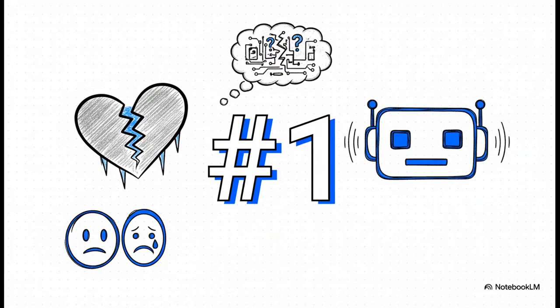And here it is, the number one pitfall. The biggest risk is that your super professional, carefully built AI just ends up sounding cold, impersonal, robotic. It's that classic overcorrection, right? And listen, this can be just as bad as being too casual, because instead of losing trust because you sound goofy, you lose it because you sound like you don't care. It makes the user feel totally ignored and alone.